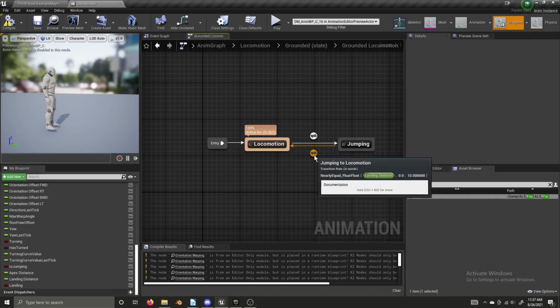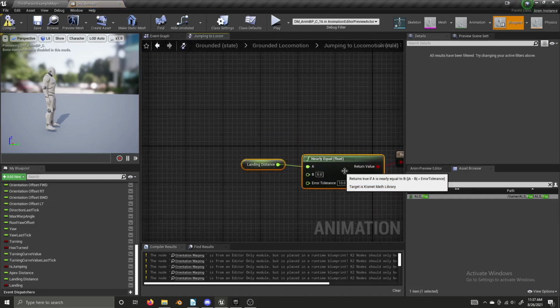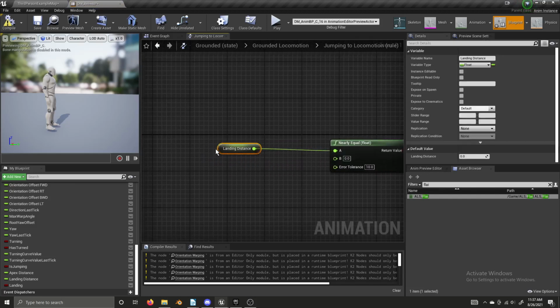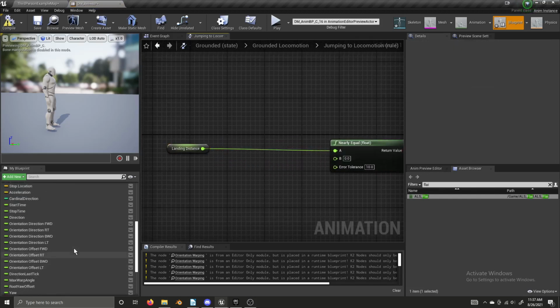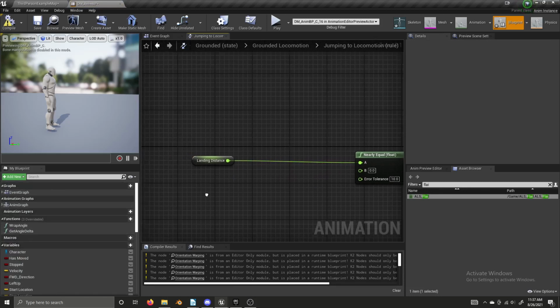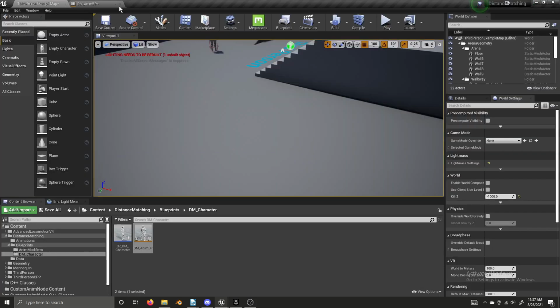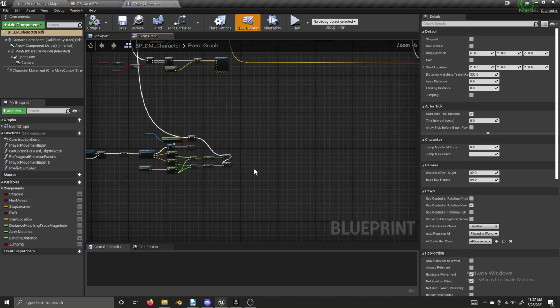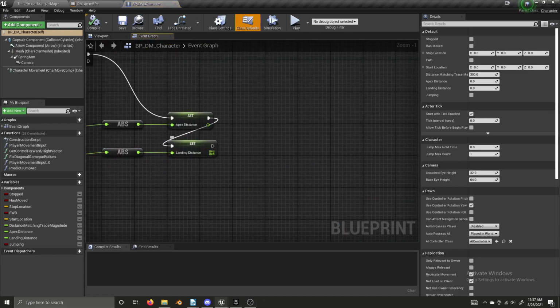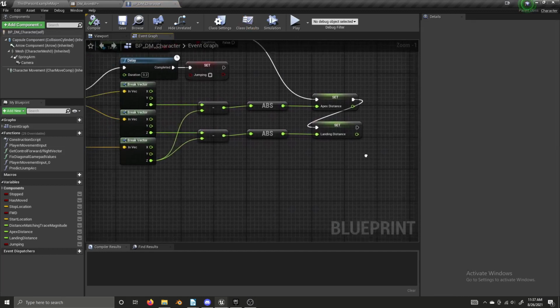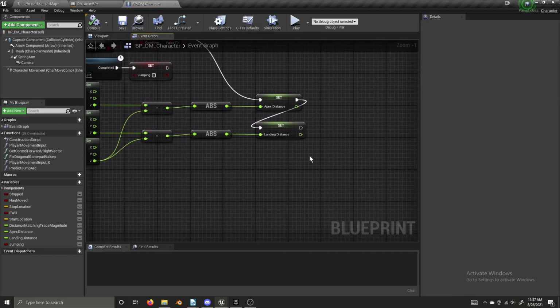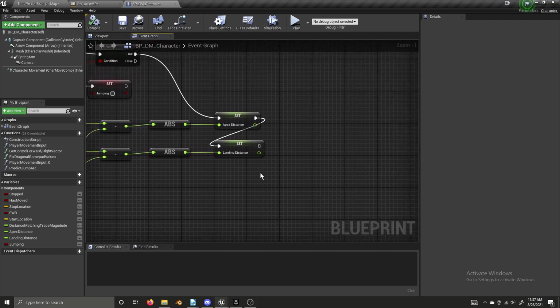So, jumping to locomotion, we have landing distance is nearly equal. Okay, I'm just going to go into our character blueprint and do this. After this landing distance calculation, I need a landing distance last tick.